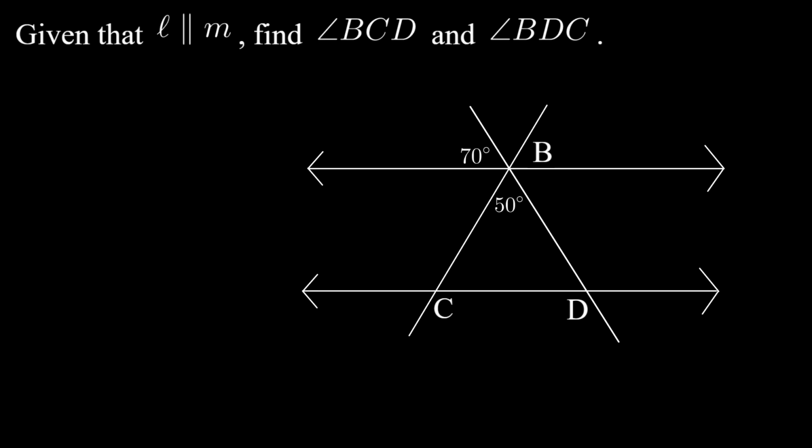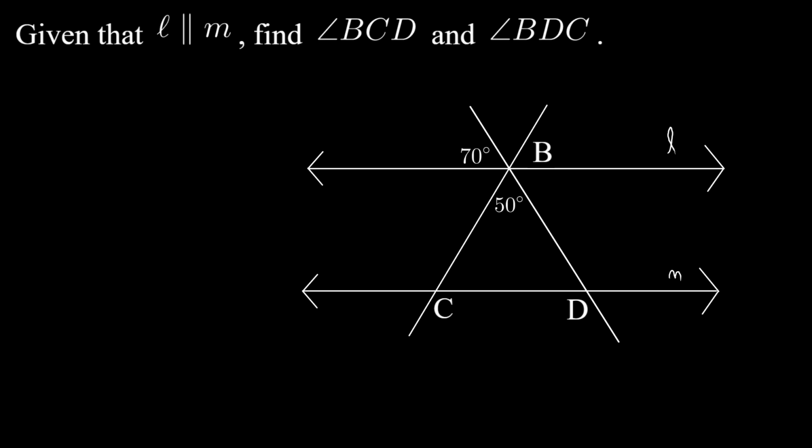Now, you could probably see that there's a triangle figure in here, but there's a lot of other stuff going on. And that's because the whole point of this problem is that we're going to build our way towards proving some basic facts about triangles. And in order to do that, we can't really assume much about them. We can only use the tools that we have available so far. And the one tool we have is we know stuff about parallel lines at this point. So if we assume that lines L and M are parallel to each other, we want to find the measures of angle BCD and BDC.